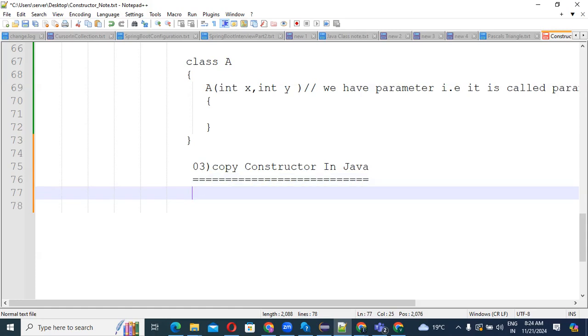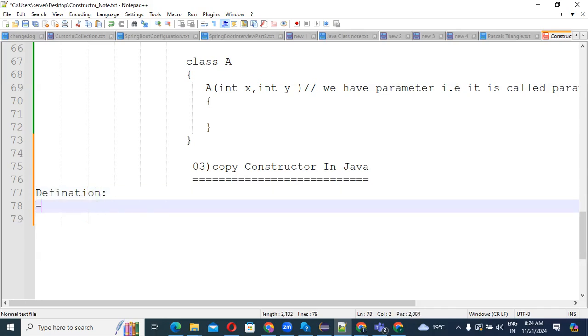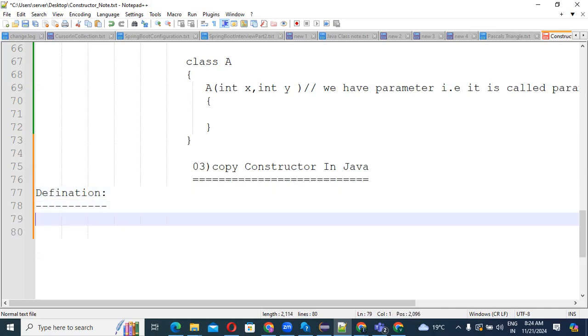So guys, now we'll start with our definition first. What is copy constructor? What is the meaning of copy constructor? What is the importance of copy constructor in our Java while writing the code? So guys, first I will define the copy constructor. What is copy constructor?